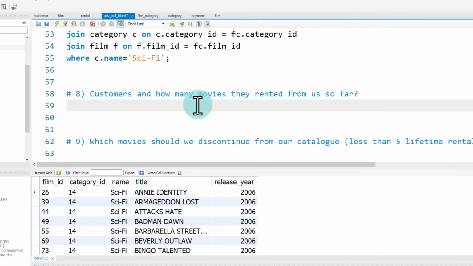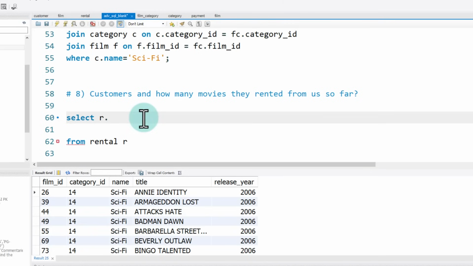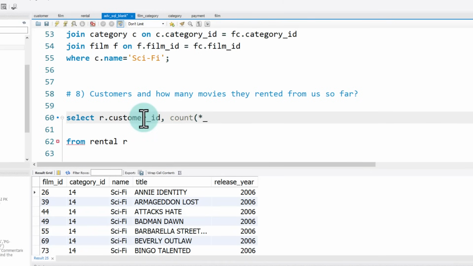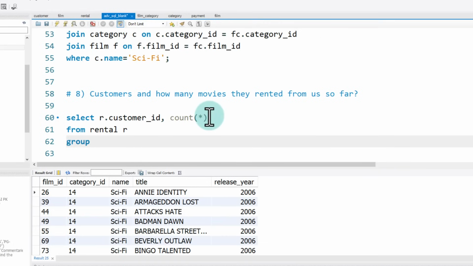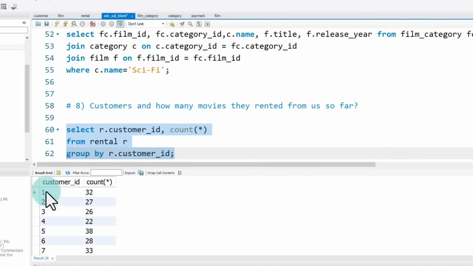So for each rental, we can count that as one row. So let's say we'll start from select from rental R, and what we want to see is R.customer_id and then count(*). Each time a customer interacted with us, we'll see how much that is, and this is going to automatically show that information at customer level. If I simply say at this point group by R.customer_id, we are going to see for each customer how many times they have borrowed from us. So customer ID 1, 32 times, 2, 27 times, like that.